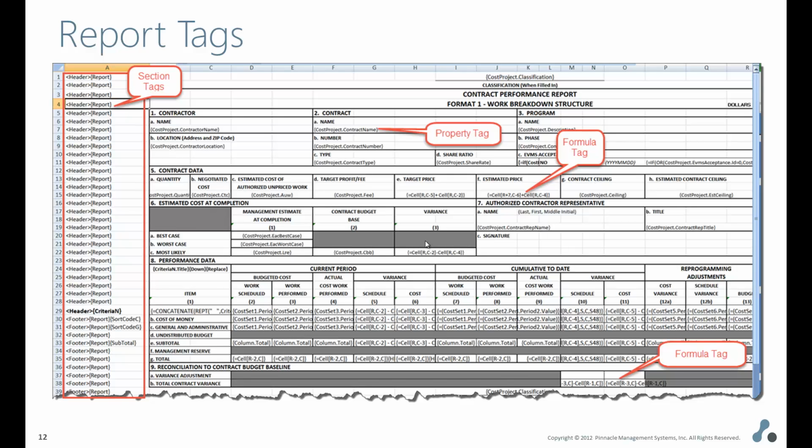On row 29, you can see the header criteria end row is what's processed for each row of output that's going to be on the report. So you basically control what's going to appear on the report in the criteria dialog in the report wizard. So you might say, I want to see control accounts on this report. And this row 29 will control what data is going to be output for each control account. So you can see there the calculations for BCWS, BCWP, ACWP, and so on. They're going to appear on the report.